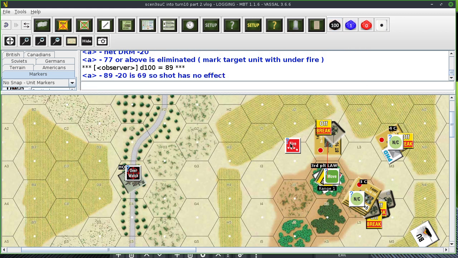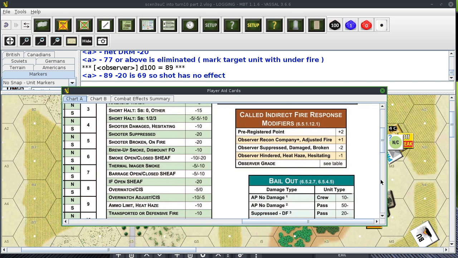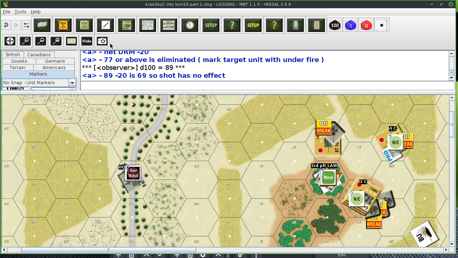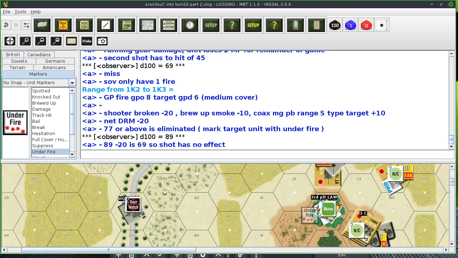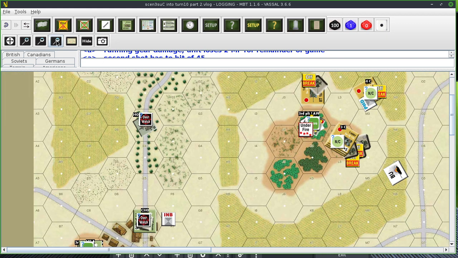Because the unit it was fired was already fully suppressed. Oh no. See if I need, I just want to make sure that under fire, because that'll affect its suppression recovery. So I need on that. Let's see if I have one. There we go, right there, under fire. Right. So that under fire marker will stay with it, right? Because that's going to affect its ability to recover from the suppression. Okay, so I think that's going to be it. Let me back out.